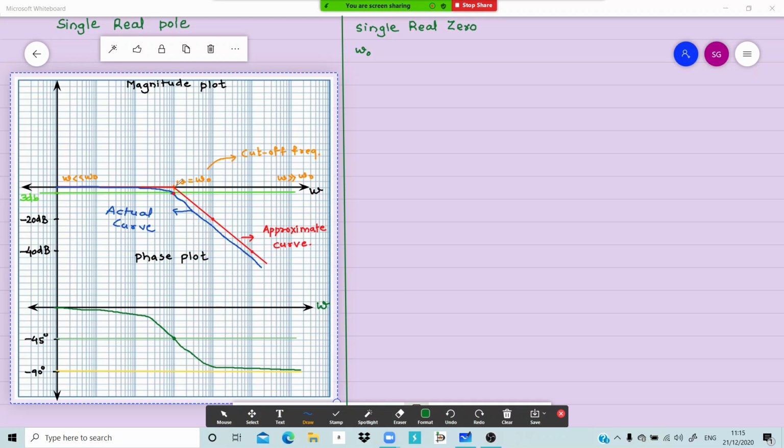At this point only you will find that the gain again starts dropping, and that's why this is called the cutoff frequency. Before this, the system was fine. After that, the gain starts dropping. That's why this point is called the cutoff frequency. And in the derivation we found that at this point the major changes are there in the curve, correct? That's why we are considering this. So I am talking about omega as the cutoff frequency.